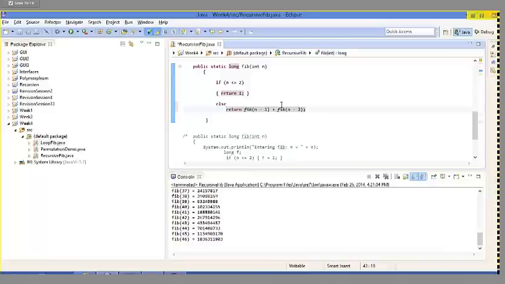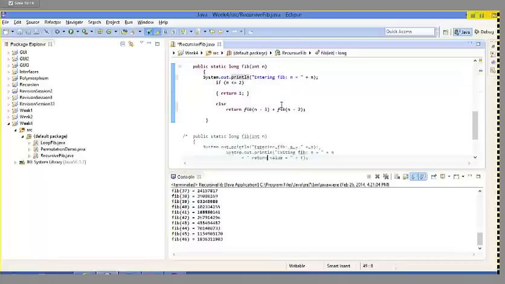But I need a couple of things. So I will say here, once the fib method is called, I need to see which number the Fibonacci method is calculated for. So just after calling the fib, the first thing that will be printed is: which fib n are we looking for now? So entering fib n plus n. This will show me which number I am calculating the Fibonacci for.